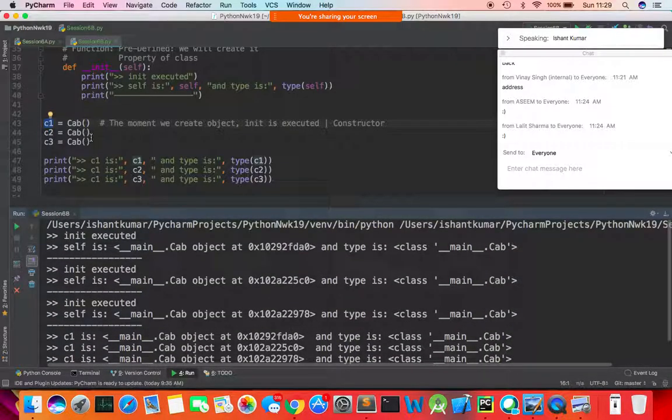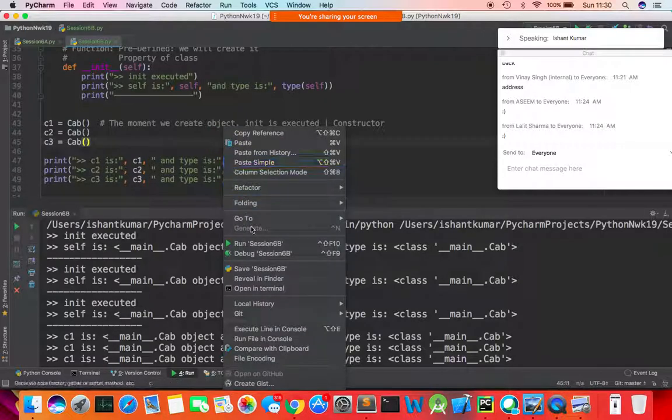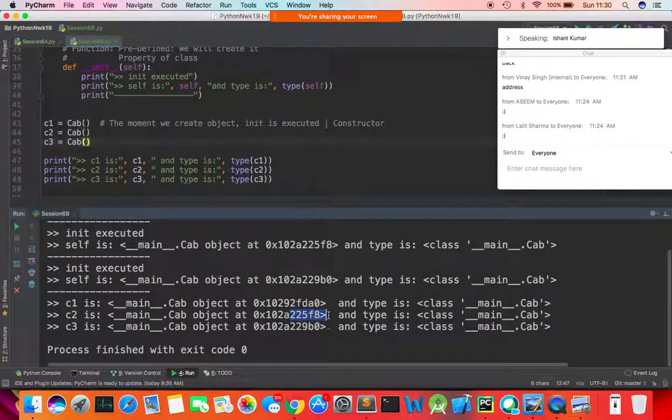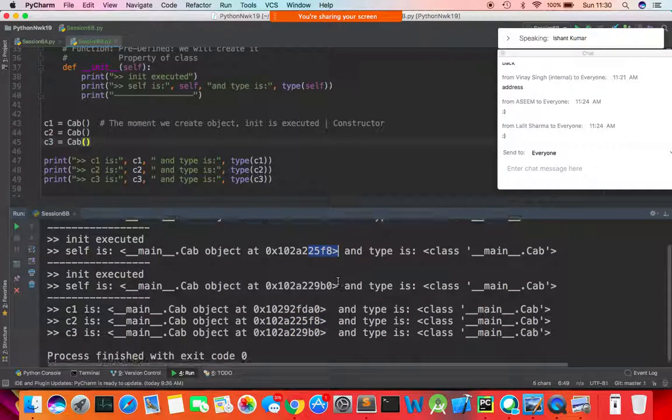Now for the second object construction, self has the hash code 25C0, and this is C2, and C3, my bad. For C2 you see the same hash code, and for C3 the same hash code.